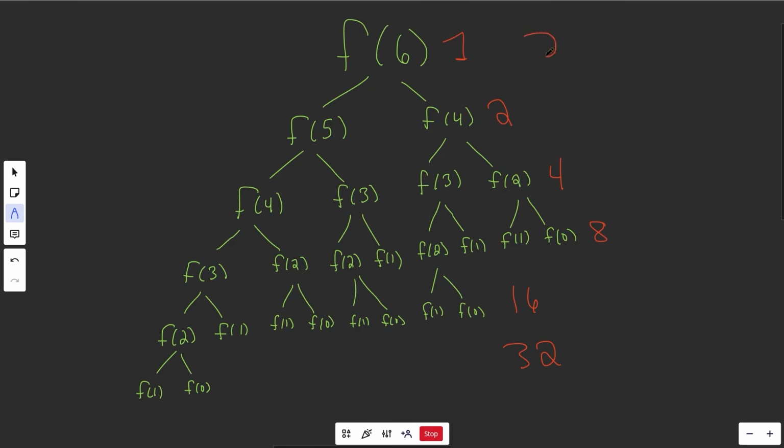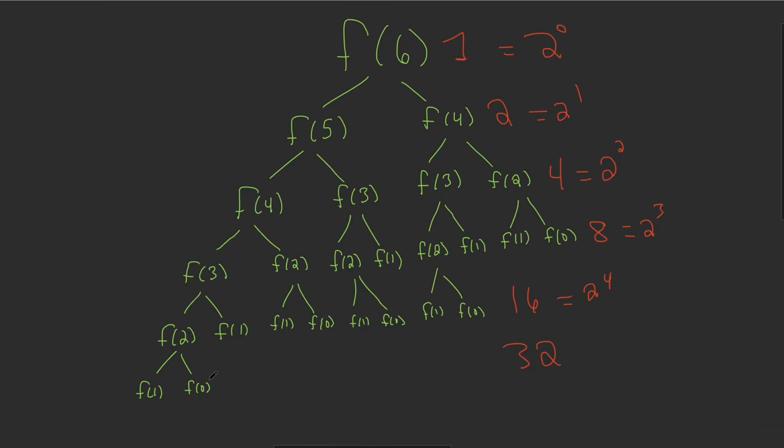This essentially is 2 to the 0 here, and 2 to the 0 is 1. 2 is equal to 2 to the 1, 4 is equal to 2 to the 2. You see where I'm going with this, okay? So it's powers of 2, and essentially we're doubling. At every single step, if you have 6 and you're going all the way down to 0, that's n plus 1 things, or roughly n things. Essentially, every single time we have one more number, so 6, 7, 8, we are doubling.